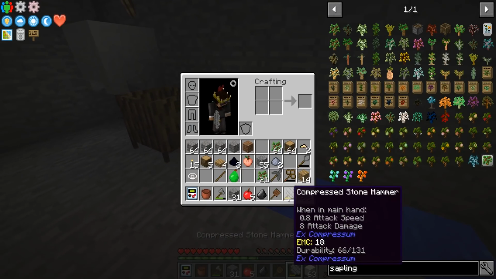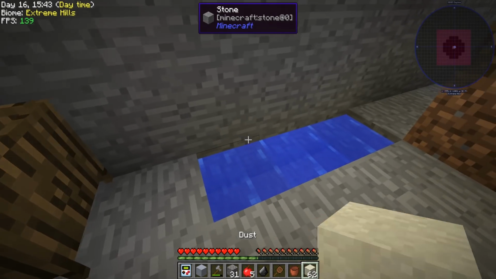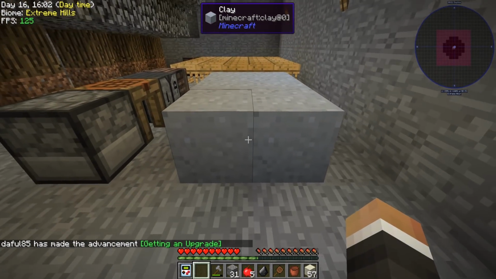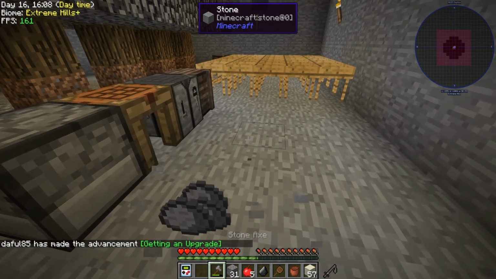So let's go ahead and start doing a little bit of clay production over here. Thankfully, it is super easy to do. All right, give me some clay. We'll smelt that into bricks. We'll use those bricks to get some bonsai pots. I probably want more bonsai pots than this as well, actually. We probably want a ton of bonsai pots.